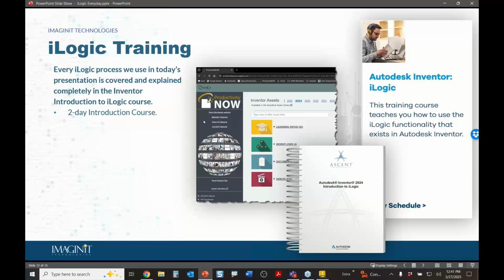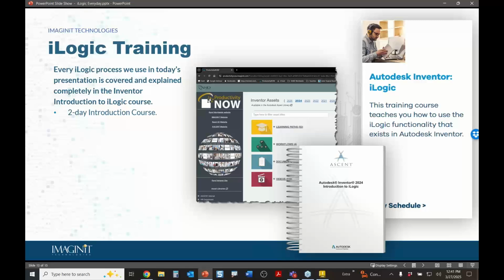I'm going to reiterate that you can learn how to do this. You absolutely can. Everything I showed you today is mentioned in the iLogic book. I did not go into any API stuff today. I didn't go into any of that programming stuff.